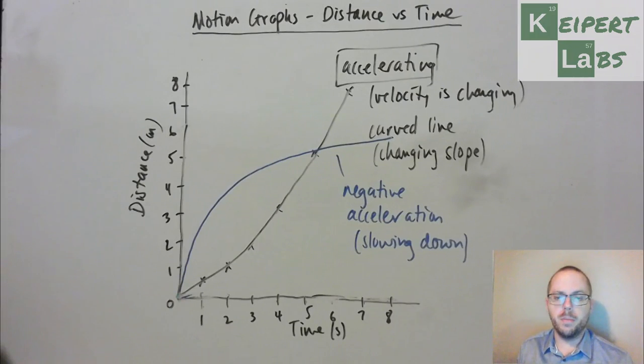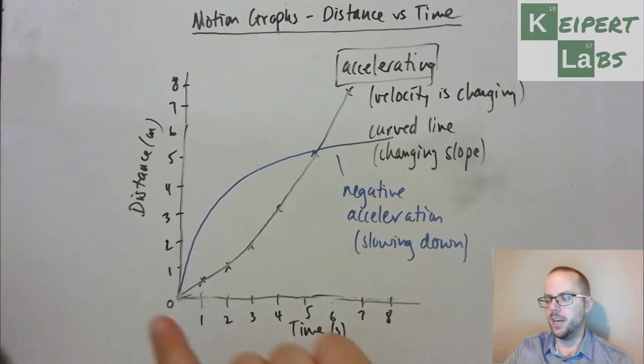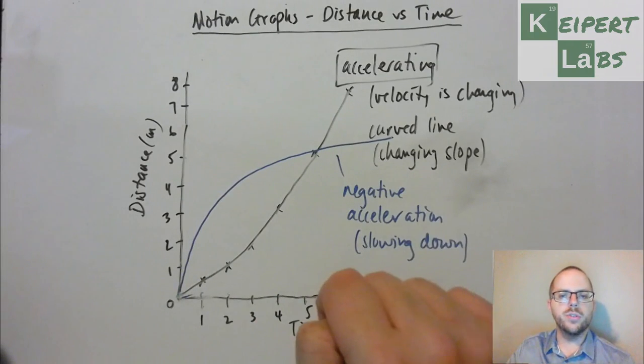Okay? So they're the scenarios that we can be familiar with for a distance versus time graph when we're looking at measuring motion. Looking at an object that's stationary, that is, it's got zero velocity, looking at constant velocity, and seeing a straight line where the slope tells us useful information about how fast, and then looking at accelerating objects where we get a curved line that relates to the change in the velocity.